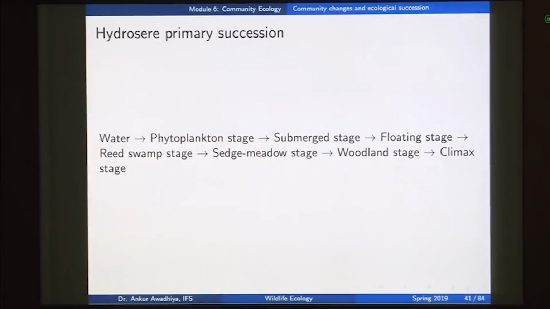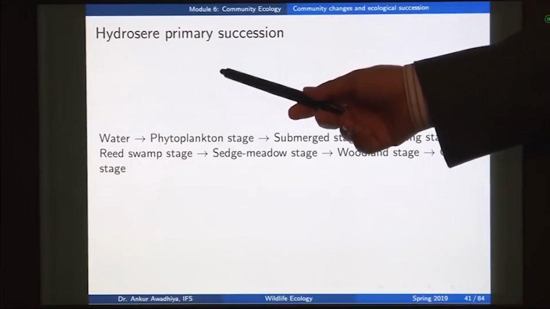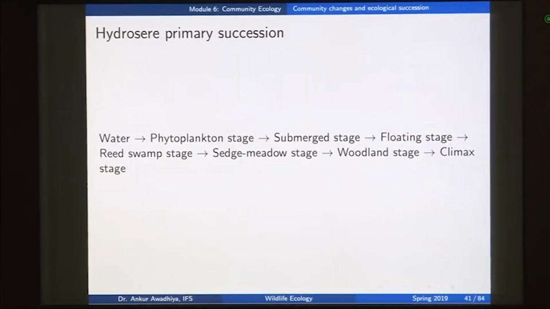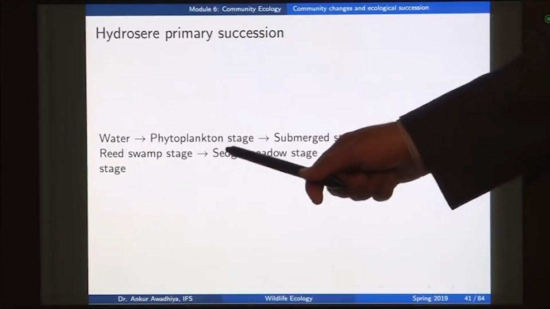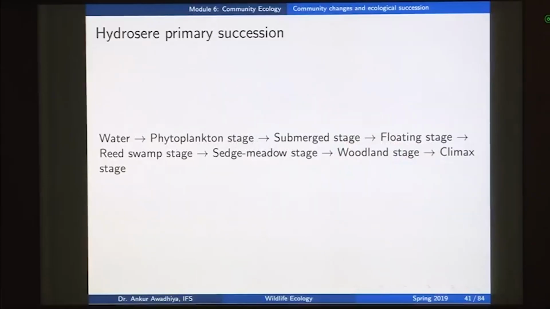The second one is a hydrosphere, which is a water community. Now, you have this water community and you have a primary succession. So, you have a body of water that has newly come up. Probably there is an area that just got filled up with water. So, what will happen? From the water stage you will move to the phytoplankton stage, because the phytoplanktons will be the first community that will come up. So, these are the pioneer species.